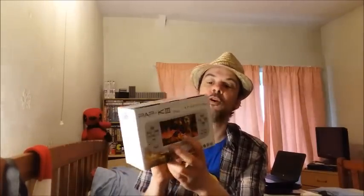Oh, by the way, the TV on the back has got the bloke from Prince of Persia. This one's got the bloke from God of War on it, as on the side. So what does it say on the side? It's the contents. Console, one PC, I'm guessing that means piece. AV cable, one piece. USB cable, one piece. AC adapter, one piece. And user manual. So you can see immediately it's got an AV cable.